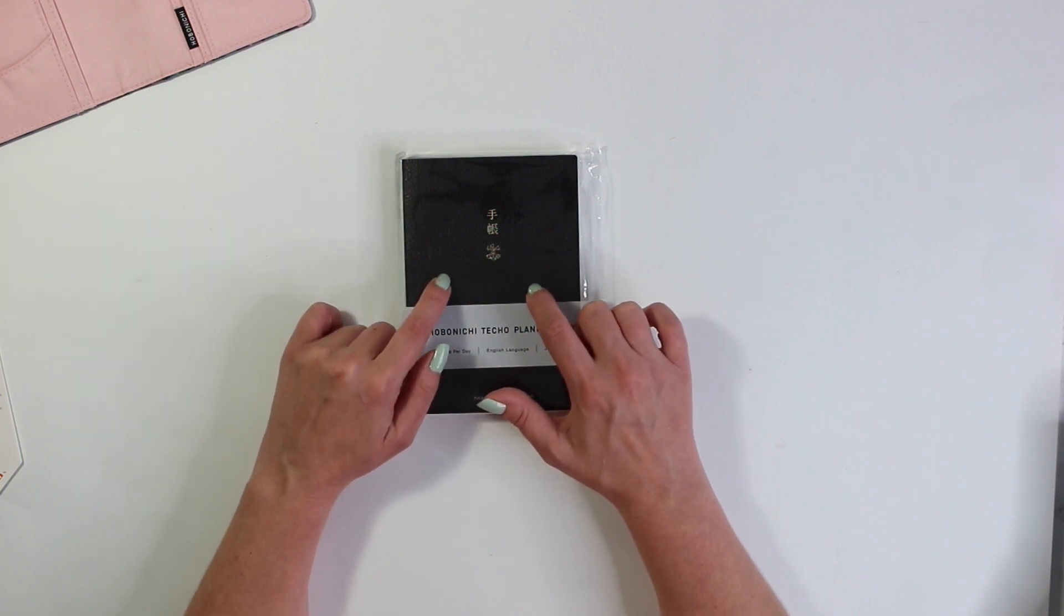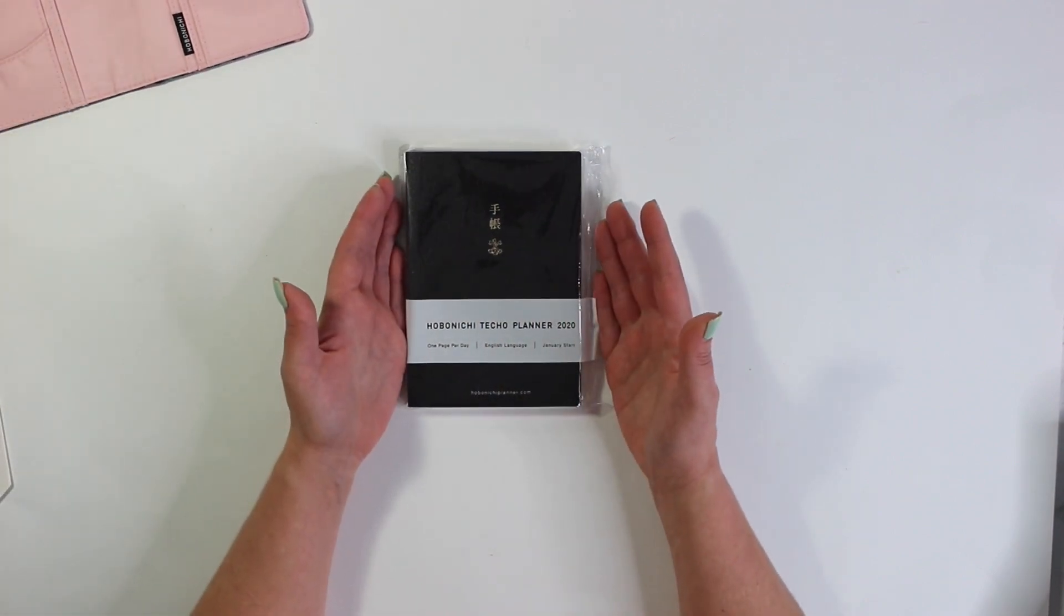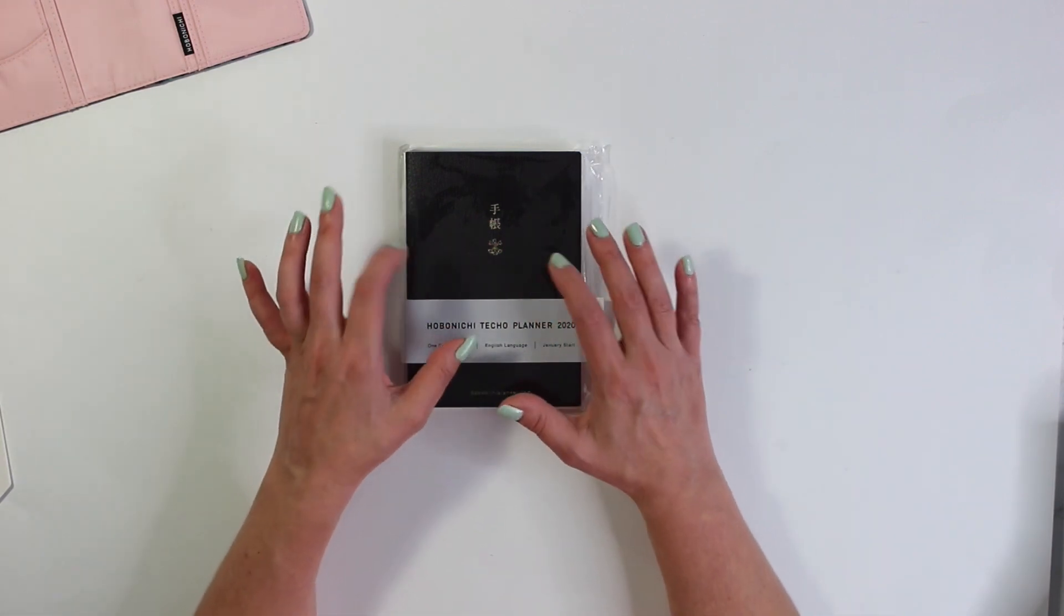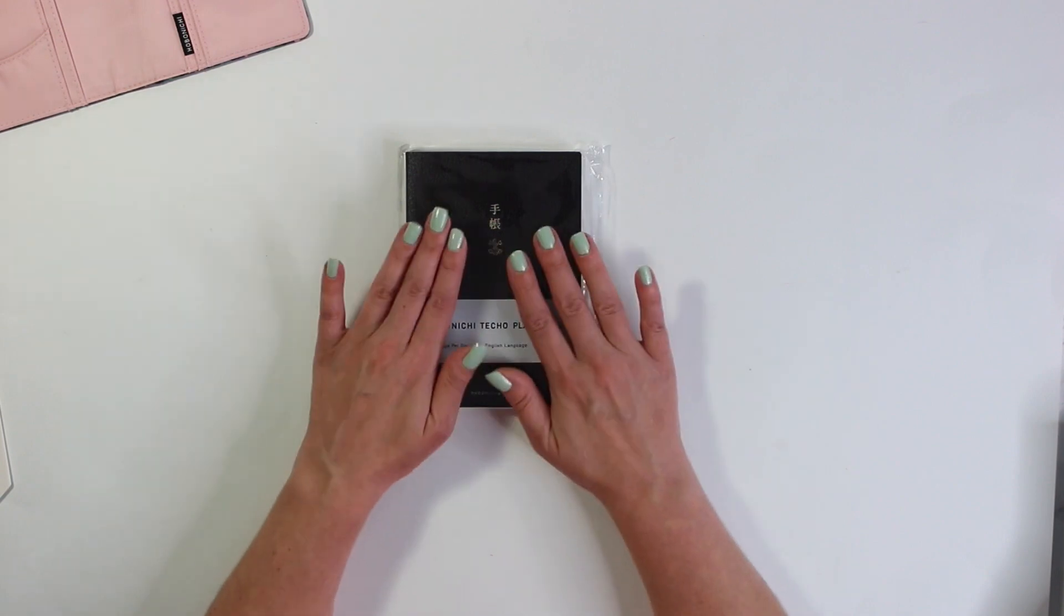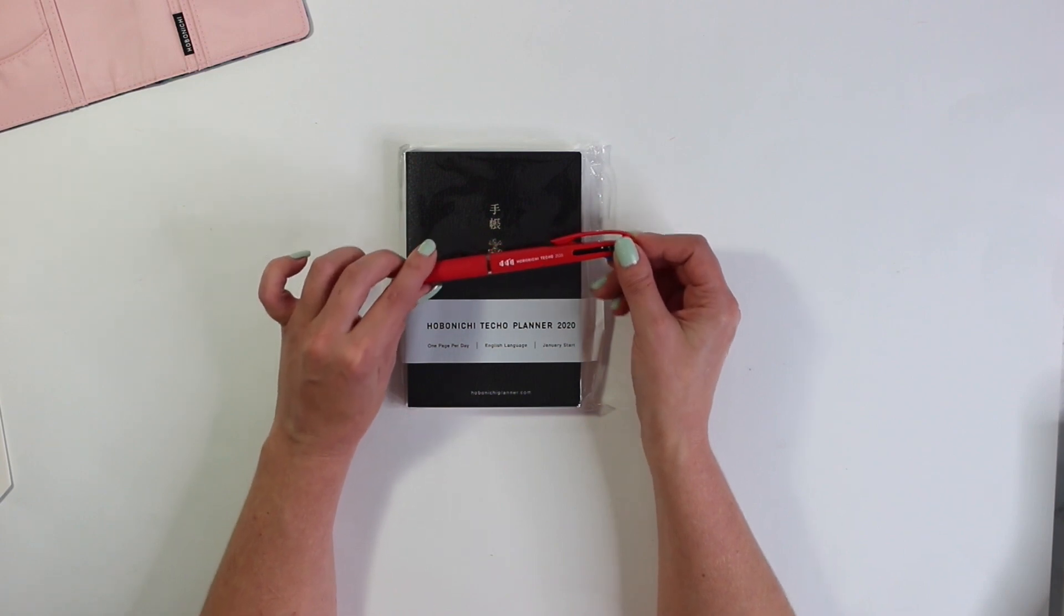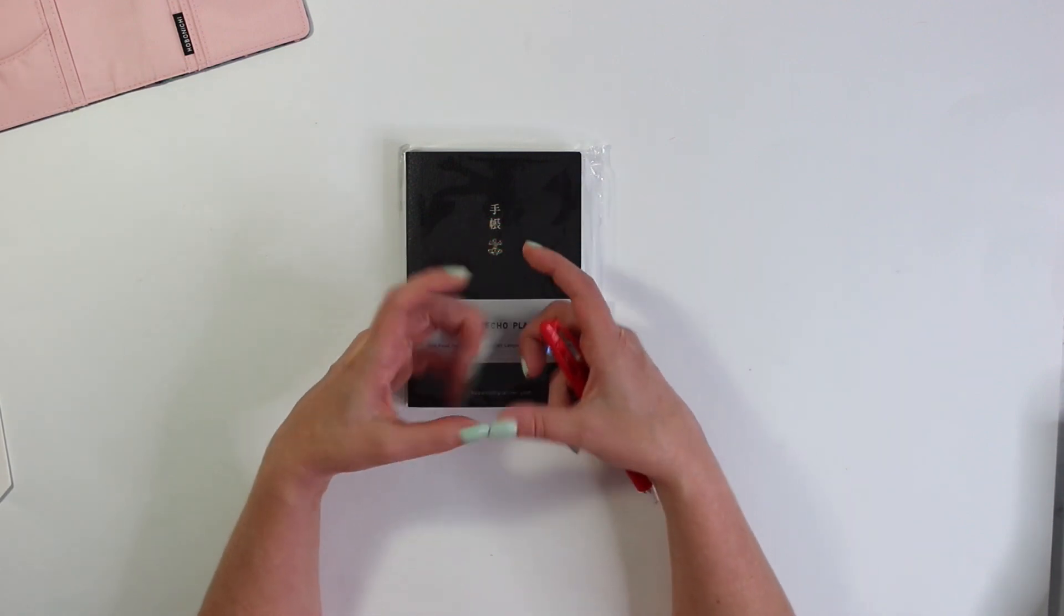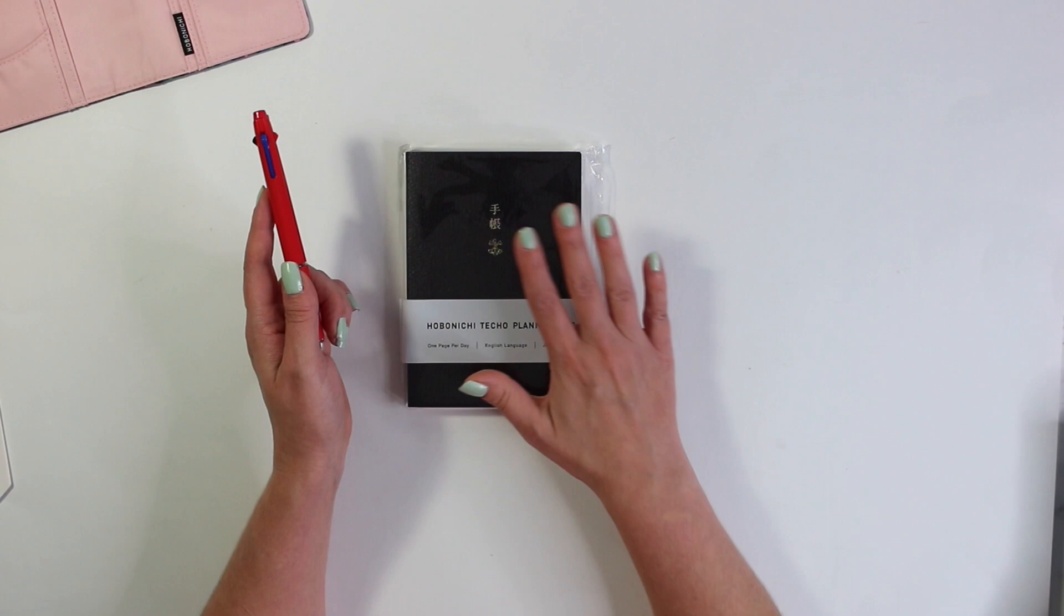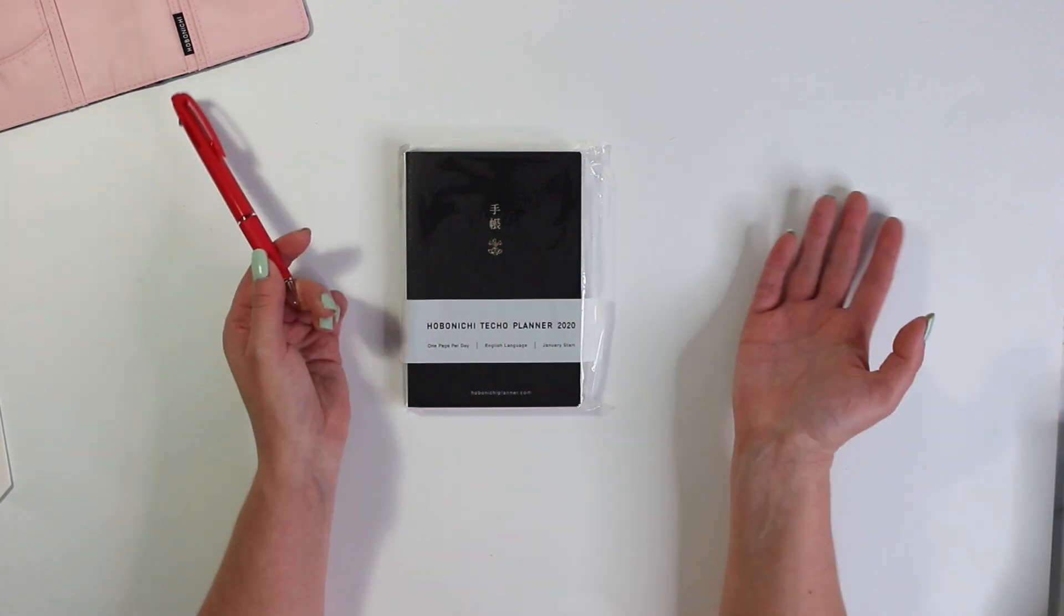Also this was a little bit more expensive on Amazon so to get the cover and the book on Amazon I believe it was $63 and a little bit less on Hobonichi. So it ended up working out to being $10 more if you ordered it on the Hobonichi website. But if you did order on the website you would get freebies. So you would have also gotten a Hobonichi red uniball pen with a black blue and red ink. You'd also get a little plain card deck of like Japanese poetry cards. But for $10 extra you would also have gotten two little freebies.